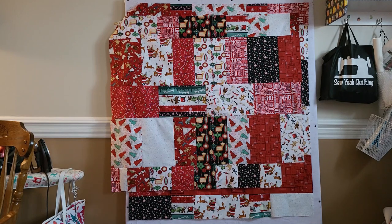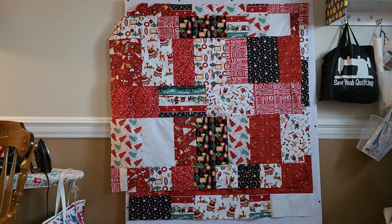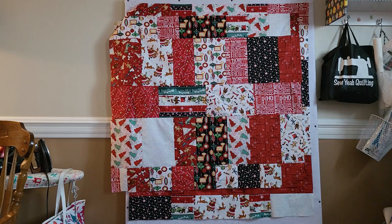So I actually have my backing here a little bit too wide. What I'm gonna do is cut a 5-inch strip off of this side here and then tack it onto the bottom. Then I should have just the right size to be able to quilt my top and backing together, and then I will bind it just by turning over the front edges. So I think that should work.